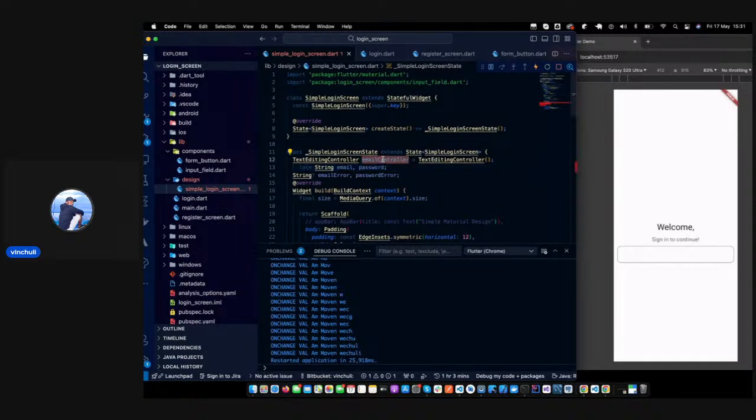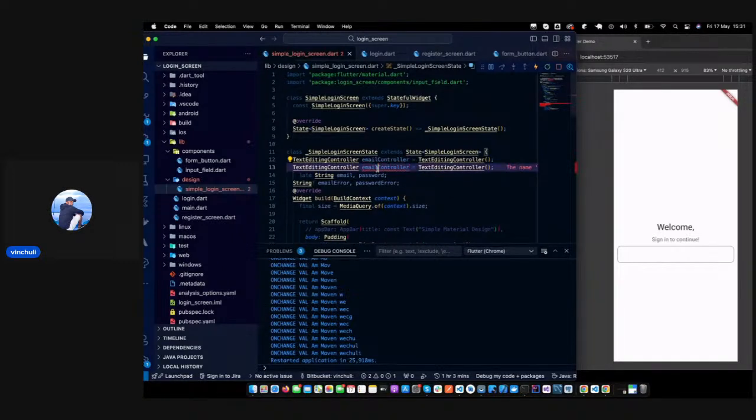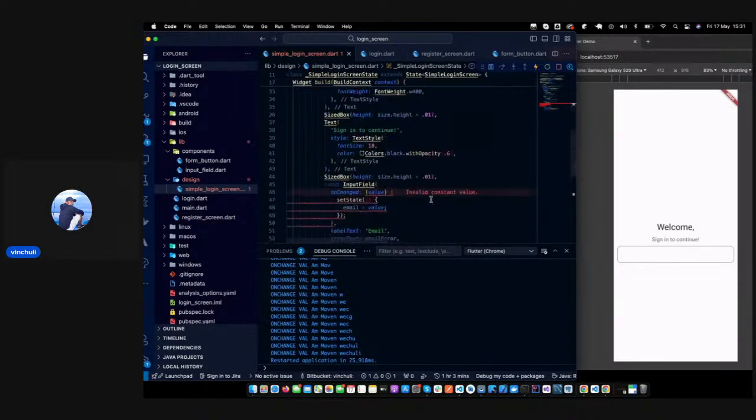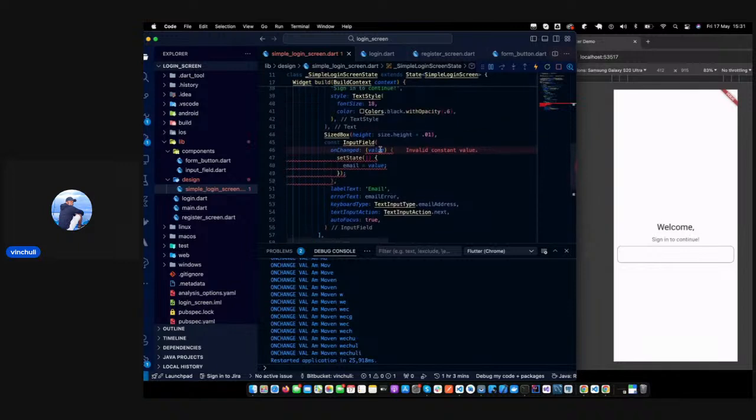We can also do a password controller. Good. This is a stateful widget, but we are having a const, so it won't work until we remove this constant value.